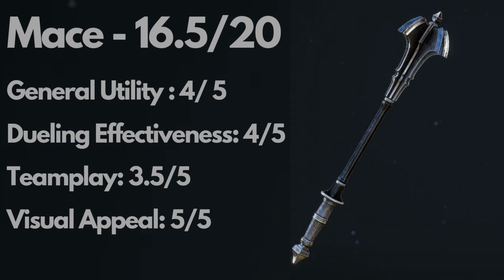In total, the mace would get 16.5 out of 20 total points, because honestly, it's a very good all-around weapon.